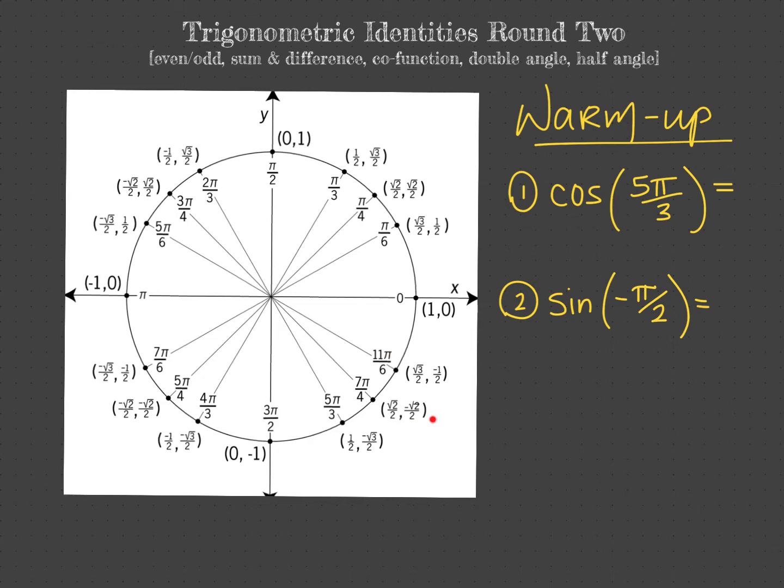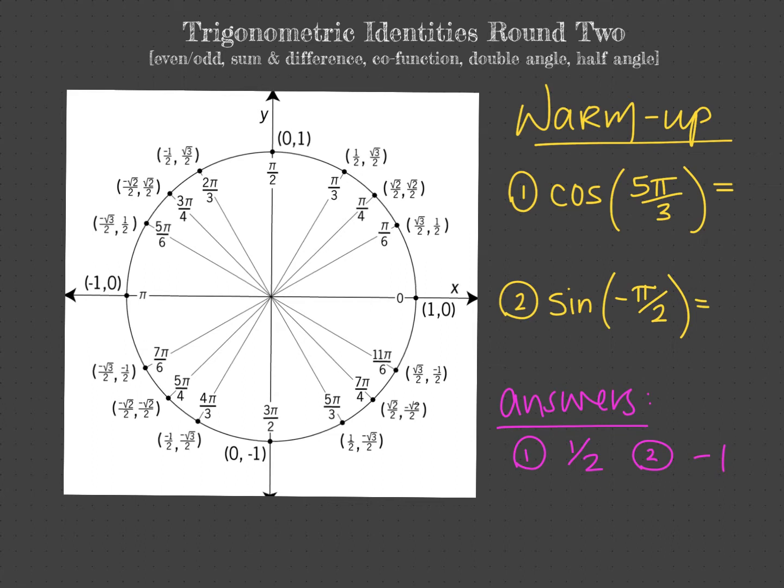Also, be sure that you are writing down all of these different formulas/identities that we'll be learning today. There's a lot of them, and it's going to be helpful if you have easy reference to them. We'll start with a warm-up. Go ahead and pause and use your unit circle or your amazing memory to find these two values.